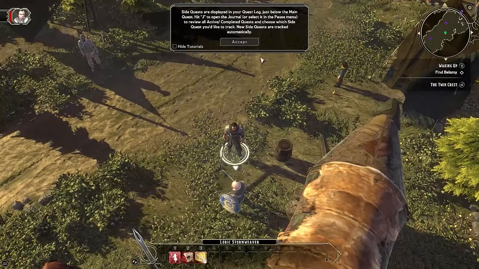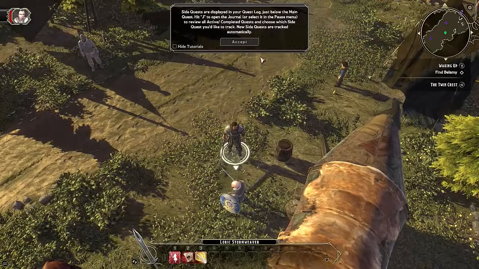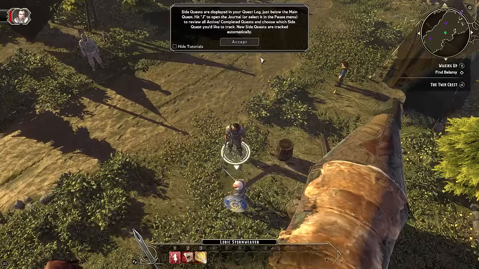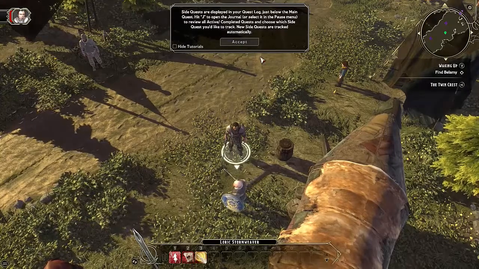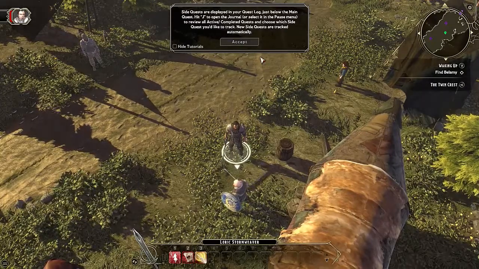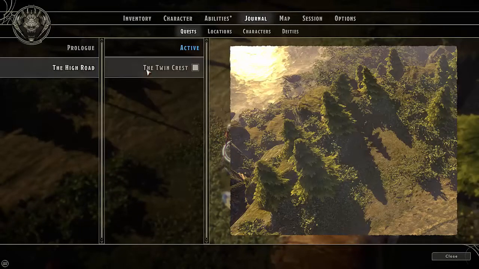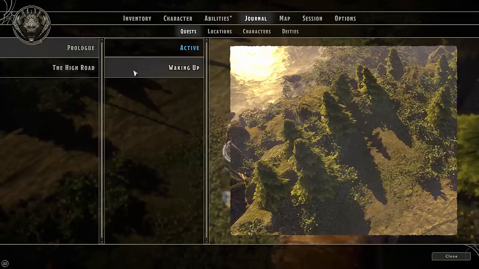Side quests are displayed in your quest log, just below the main quest. Hit J to open the journal, or select it in the pause menu to review all active and completed quests, and choose which side quests you'd like to track. Well, I don't exactly have a lot of quests right now. But we appear to be tracking all quests.